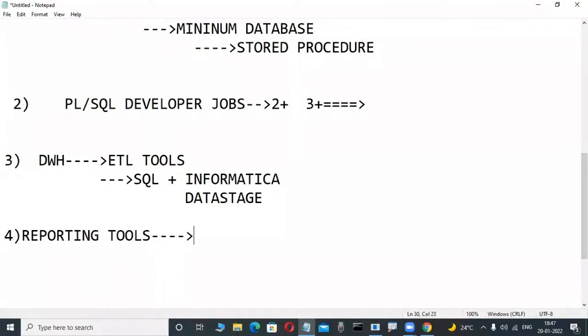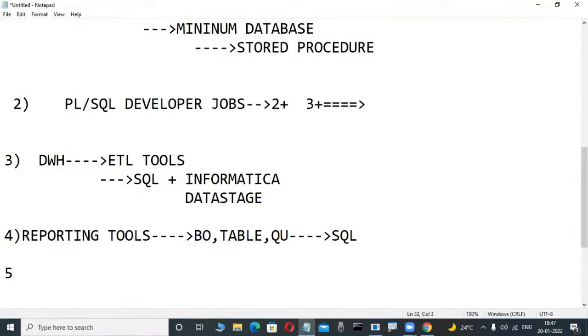Suppose in Oracle related, it means BOS, OBI. Nowadays these types of tools are there, Tableau, QlikView. So with these tools, it is an easy way to get a job. Then minimum basic SQL knowledge is required. Those persons also are learning these courses only.